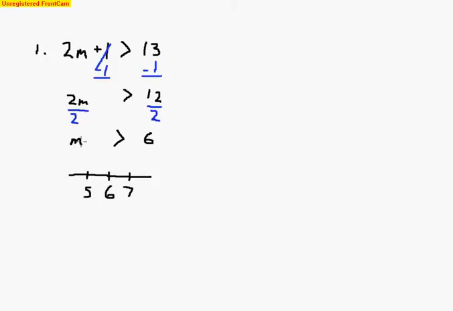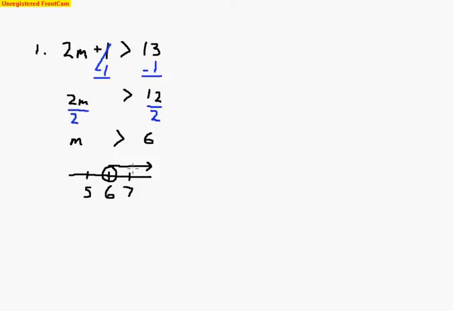And since m is not equal to 6, but it is every number that's bigger than 6, I'm going to use a symbol. And the symbol I use is an open circle. And I put an open circle right on the 6 to show that m is not 6. So it's not 6, but it is every number bigger than 6. So to show that, I draw an arrow in the direction that shows the possible values for m. So m is not 6, so I use the open circle, but m is every number bigger than 6. So I draw the arrow towards the bigger numbers.